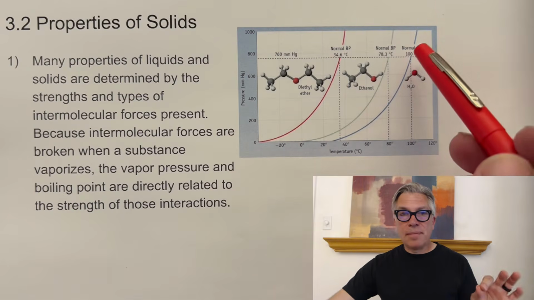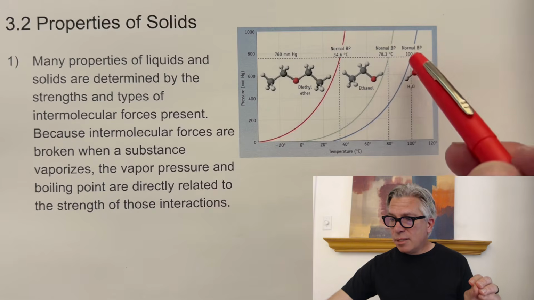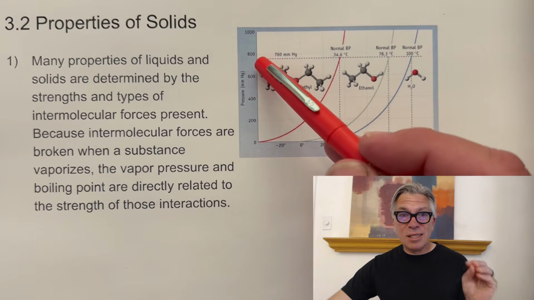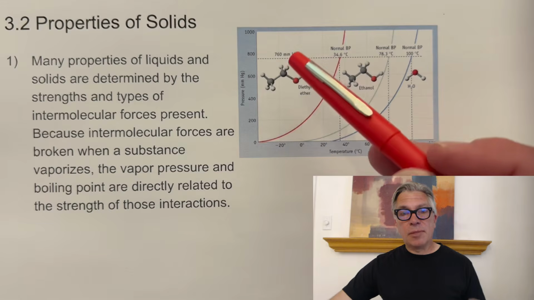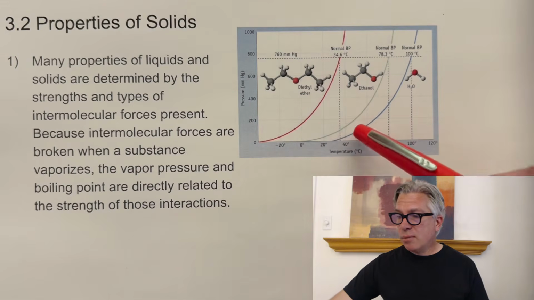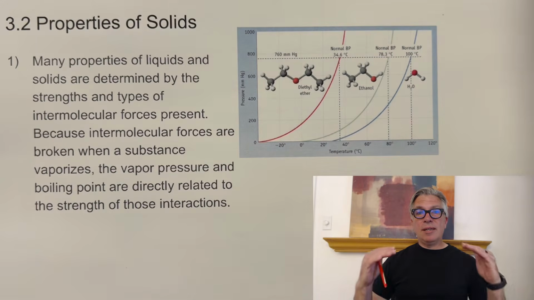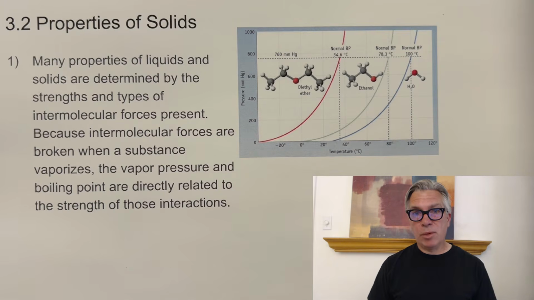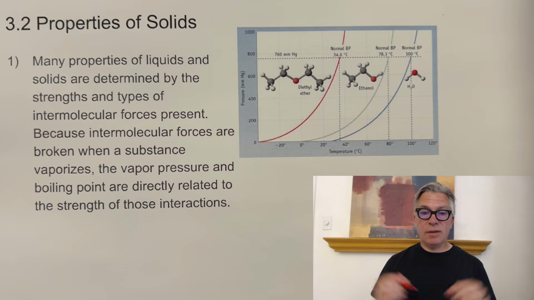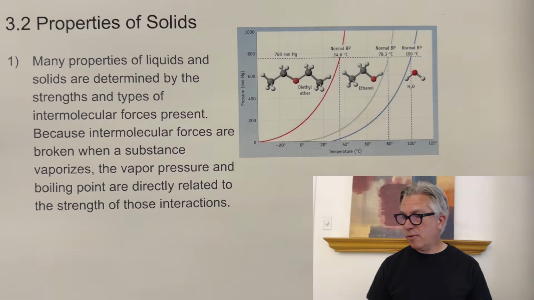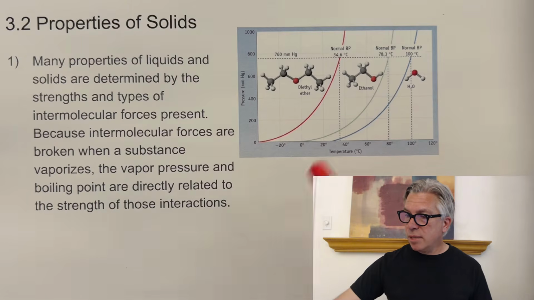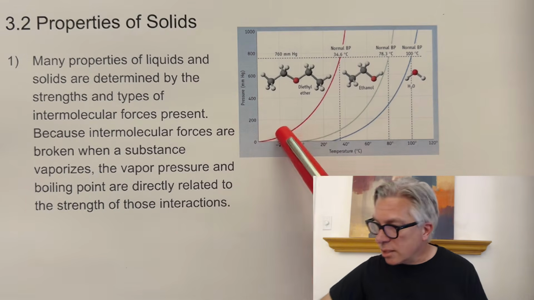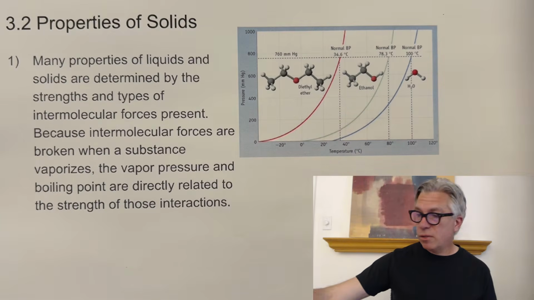When we get to 100, something special happens. It crosses this line that's at 760 torr, which is standard atmospheric pressure. So when water gets up to 100, its vapor pressure meets and exceeds the atmospheric pressure that's pushing down on it, and that's what happens when something boils. It meets and exceeds the pressure of the gas pushing down on it from above. Ethanol gets there a little bit quicker at 78 degrees, and diethyl ether gets there at just under 35 degrees. So that's pretty important. I could spend all day talking about that, but we'll move on.